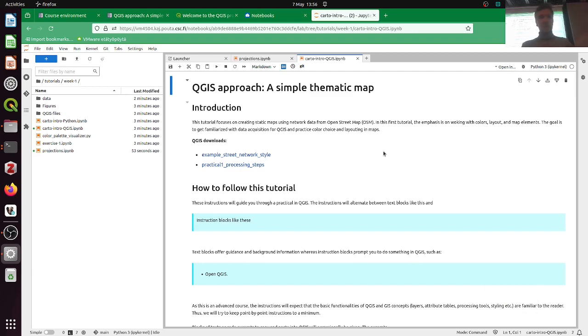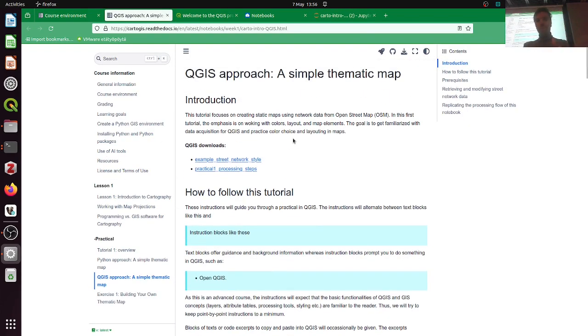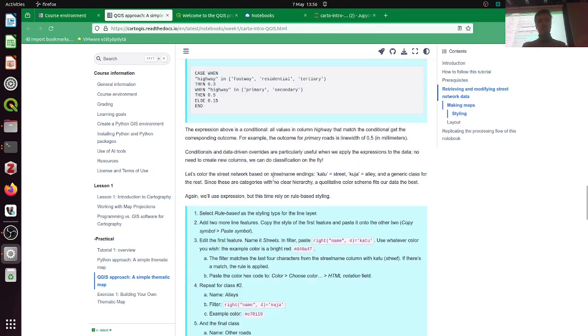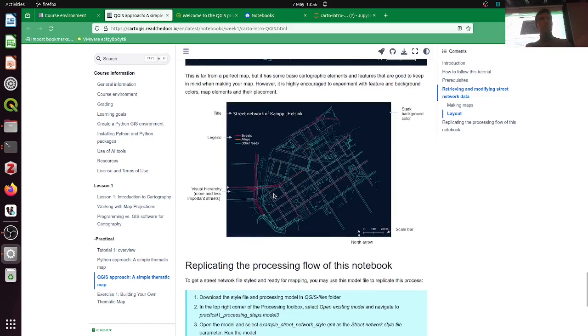Okay, and if you don't want to mess around with this Python environment right now, you can always find the markdown files, these notebooks, also on the website. So you can just open it up here, and there's nothing interactable, so it's just the text and these elements and pictures, so you can also follow it from there.